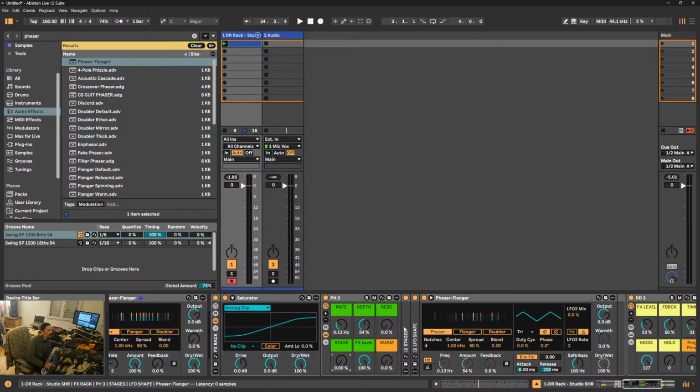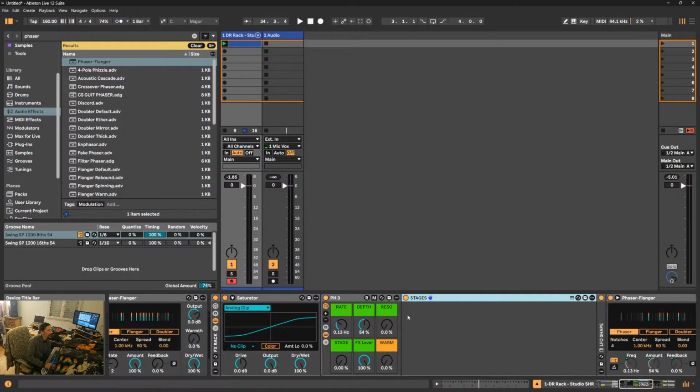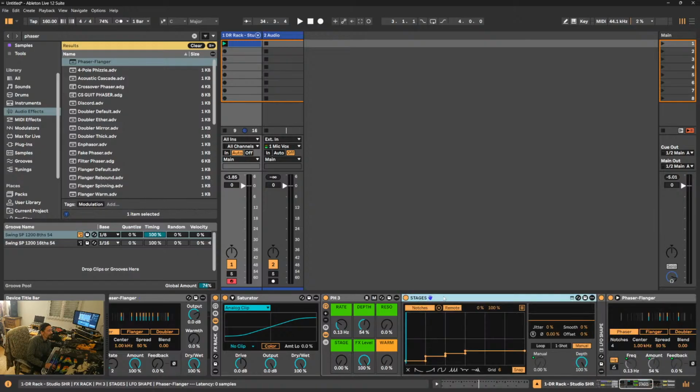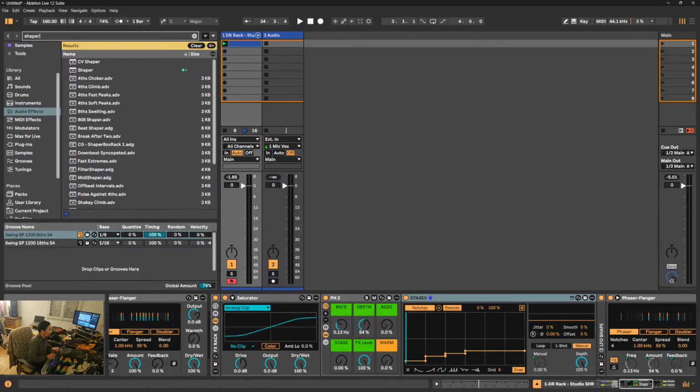Okay, for that I'm using an Ableton device which is called, let me remember because I gave it a name, so I will erase that name. Okay, this is called the Shaper from Ableton. And in the Shaper we can have a knob. Same way for the Shaper, I will open one blank for you to get my point also.